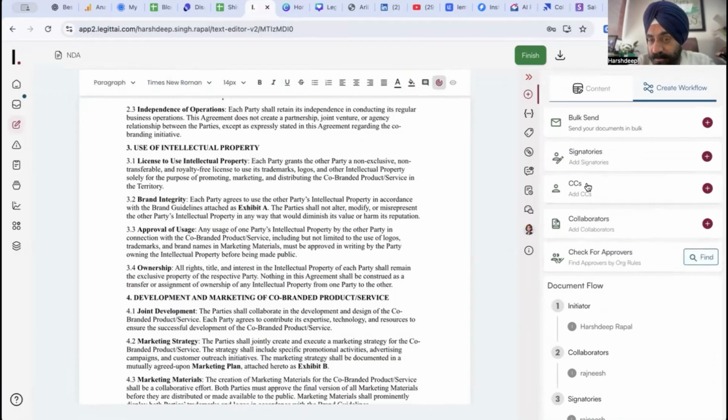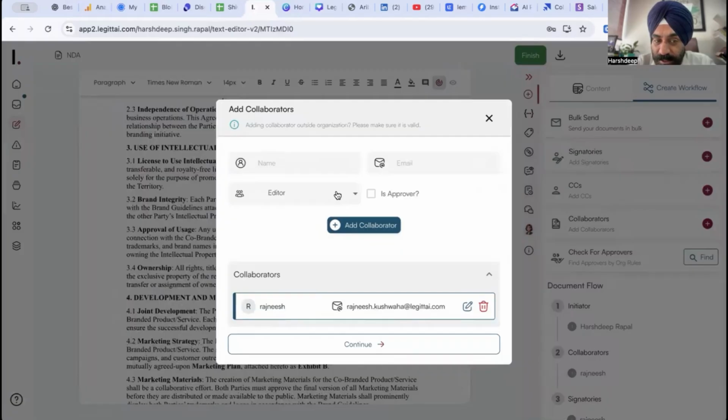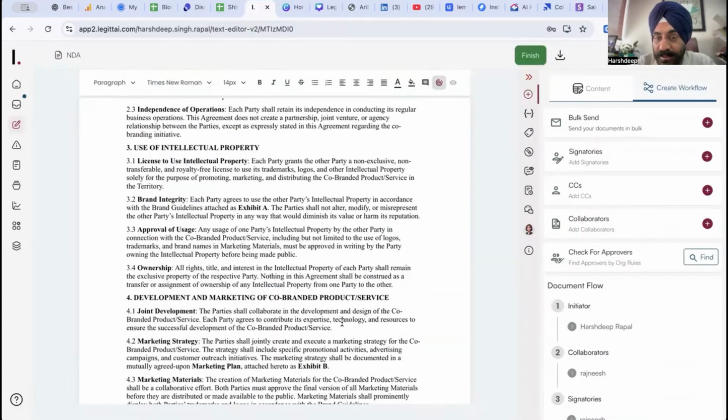If somebody just wants a copy of the signed contract, you can add the person as CC. In collaborators, you can add the person as an editor, or the person can just comment, or change the ownership also. So right now, since I started creating this document, I'm the owner of this document. If I want to change the ownership to somebody else, I can do that. Collaborators can collaborate with each other in updating the documents, but at any given point, there is one owner of the document.